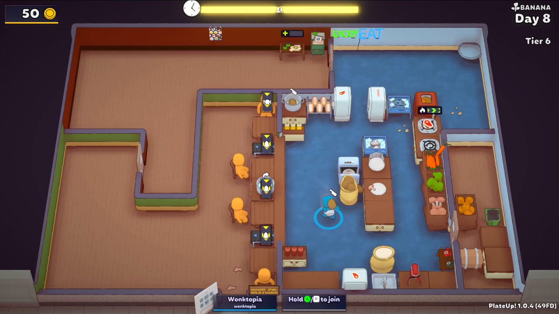Let's clean up this mess. Oh my goodness! And make some fries. Oh, look at the mess behind the hobs. I'm glad I'm not working back there. I got lucky. Okay, there you go. Hot dog with broccoli.